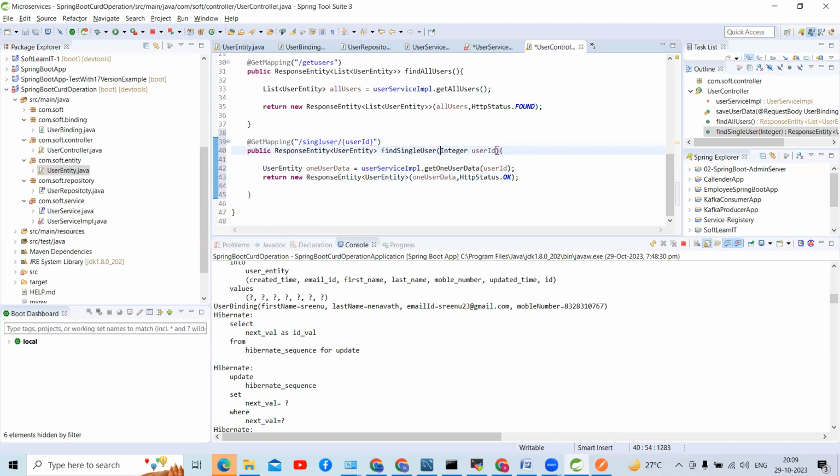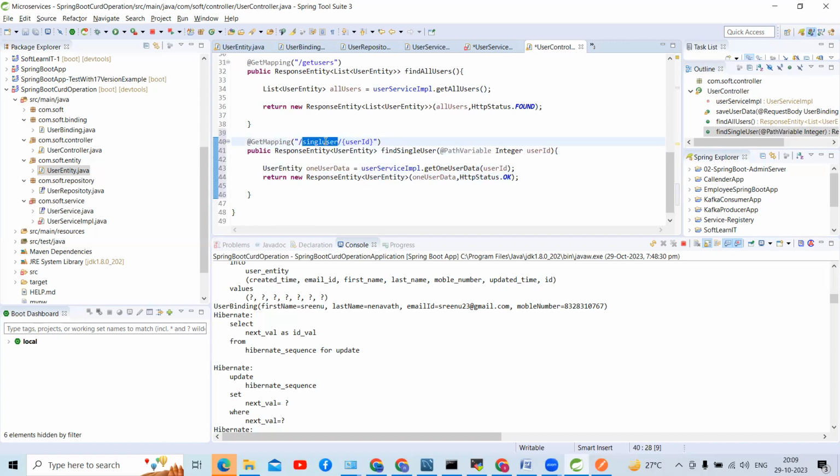So we can use the @PathVariable annotation. The PathVariable annotation takes care of that userId, whichever userId came here. So that ID can be configured here, and that userId can be sent to the getOneUser data method. Okay, that is also completed.